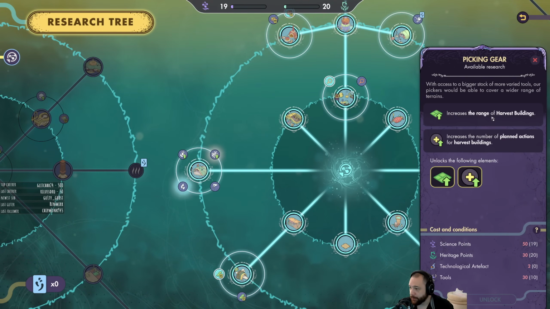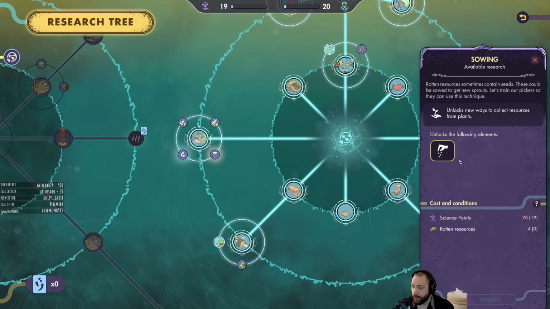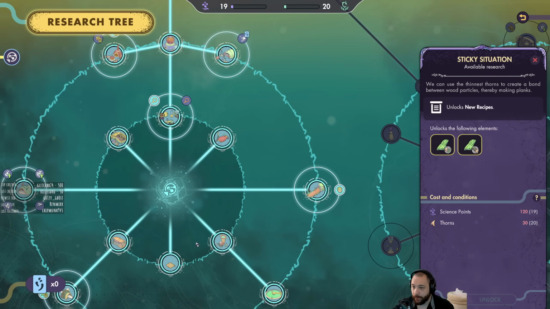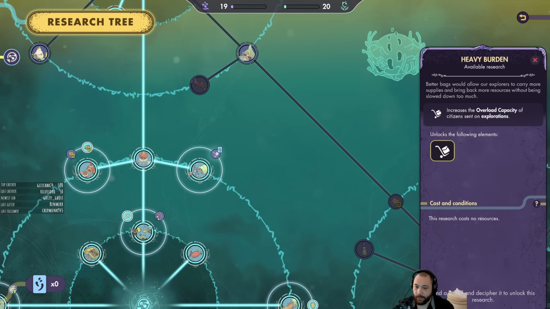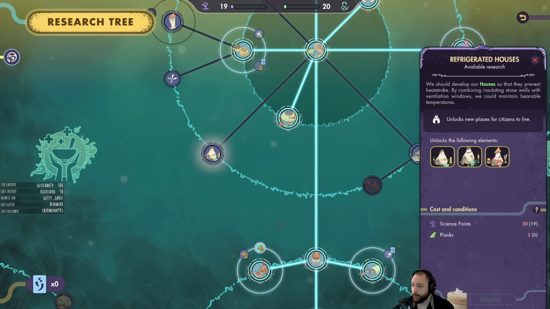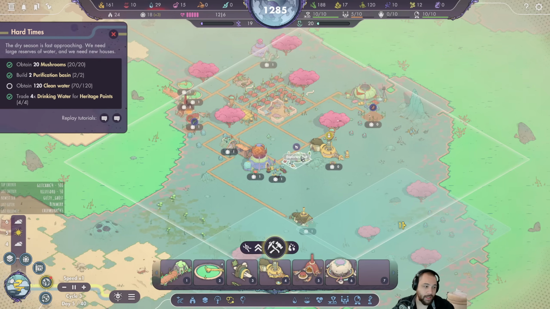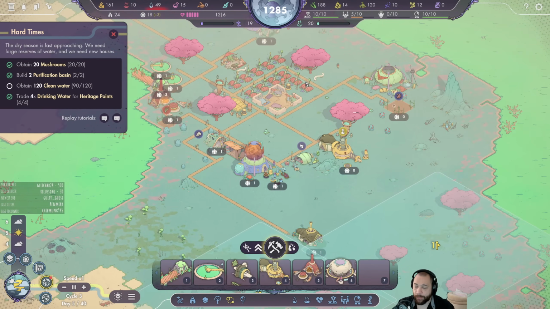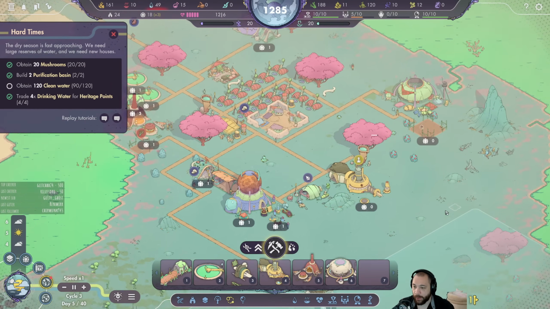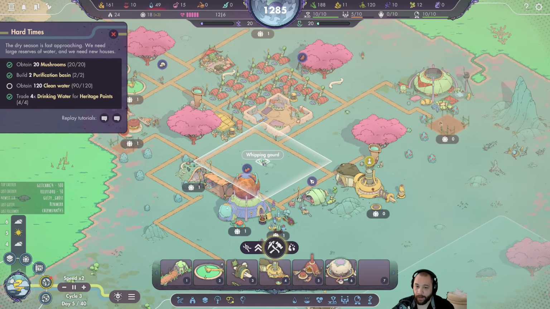Picking gear. Increases the range of the harvesting buildings. Not super important. Sowing seeds. Not super important, at least for right now. What I'm looking for is something to ease the next dry spell. Another thing that we can work towards is getting planks and science points for refrigerated houses, which will reduce the ambient temperature of these homes, allowing people to live more comfortably, which will help for this summer season as well. But given where I built the houses, it might be fine where they are now.